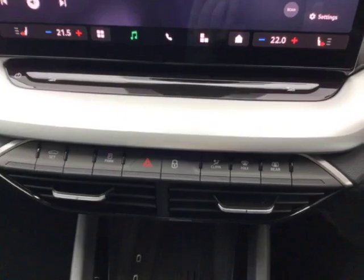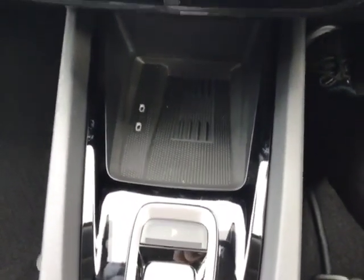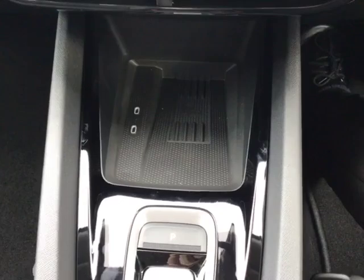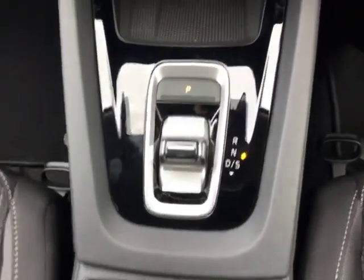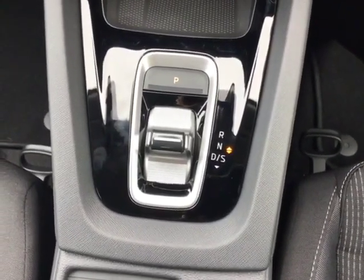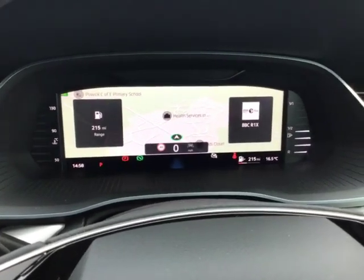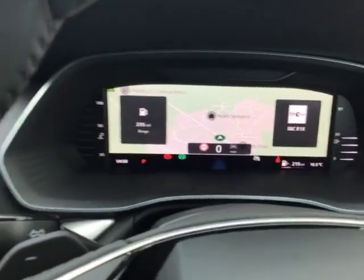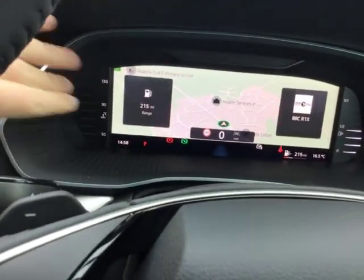As we come down, we've got your physical buttons leading to your charging station with two USB-C ports and your phone holder. It does also feature a 7-speed DSG gearbox. You've got your large virtual cockpit with your speed on the right-hand side and engine temperature on the left-hand side.